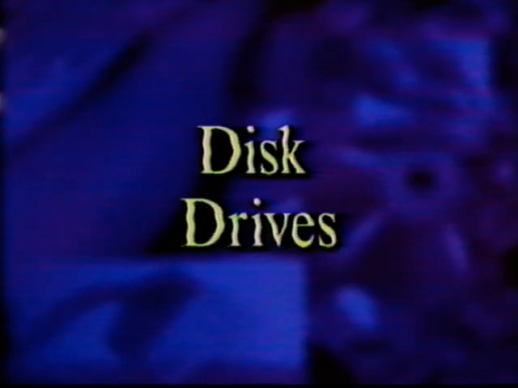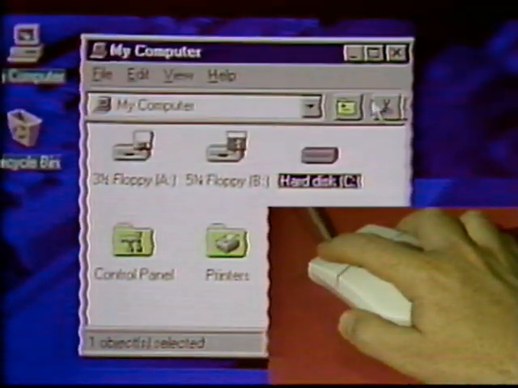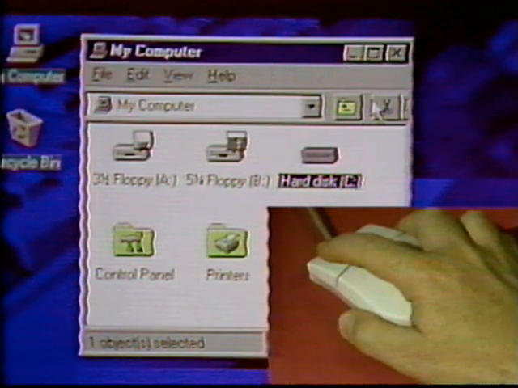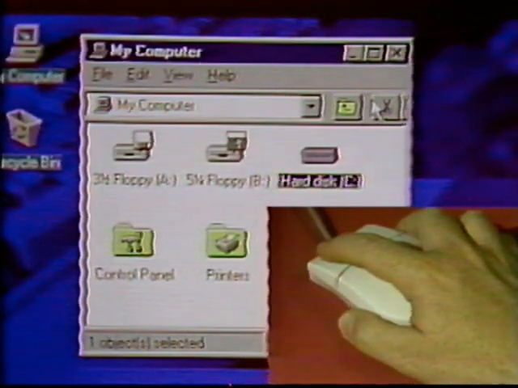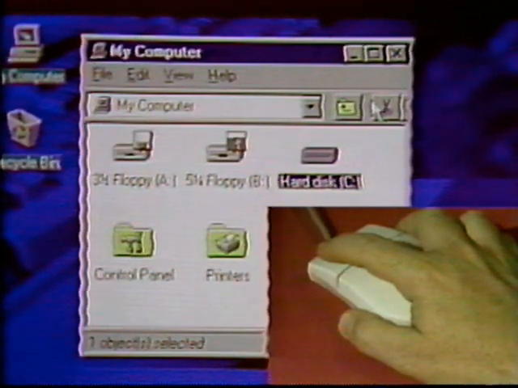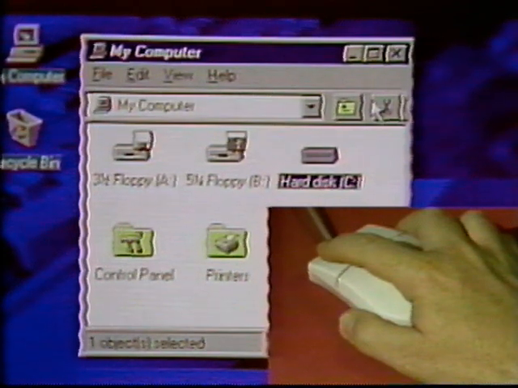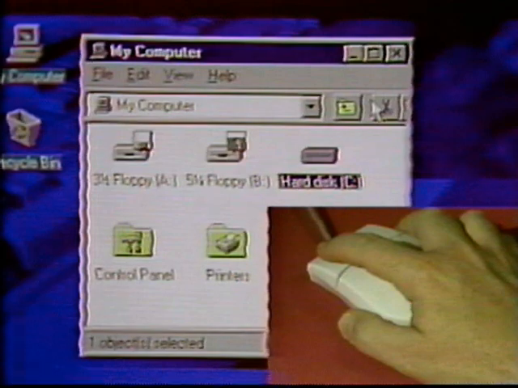Disk drives. When you open My Computer, you'll see the title and icons of all available disk drives. In this case, you'll remember our hard drive is called hard disk. The floppy disk drives are also shown here. This is the starting point for many tasks that you can perform, including copying from one drive to another and moving files to a new location. We'll show you how to do those things now.